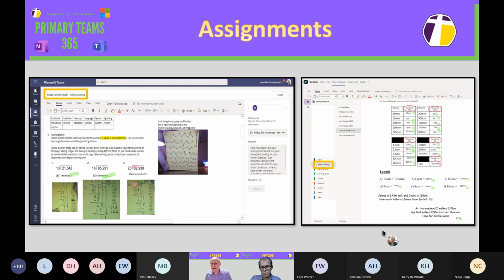The example in Year 5 here, again, very similar one. As you can see, it's in their home learning section. Because we were just doing it as a weekly, there was a weekly page. And as you can see, they've typed things in and the teacher has given the feedback. Again, one of the real bonuses that we found during lockdown this term is that when the children hand the assignment in, the fact that you're able to give them feedback almost instantaneously, depending on what your marking workload is at the time, has been really great in terms of keeping up those conversations about the learning.